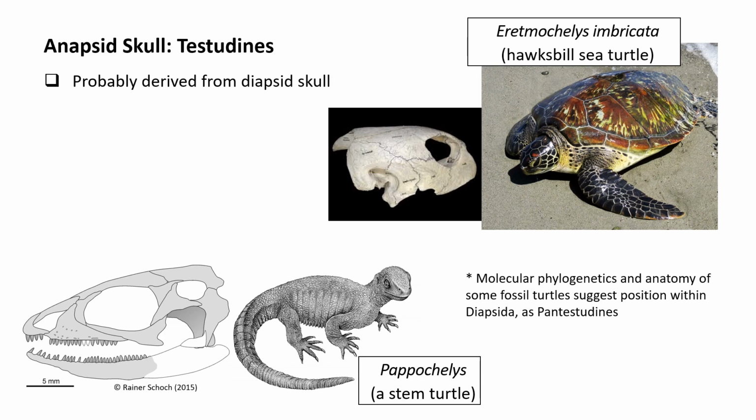Living anapsids are turtles and tortoises. Some think that their anapsid condition is primitive, but based on their phylogenetic position close to diapsids and the discovery of some fossil turtles that bear temporal fenestrae, it is more likely that the anapsid condition of turtles has been secondarily derived from a diapsid skull. If so, it is reasonable to think that the loss of their temporal fenestrae probably conferred some advantage to the ancestors of turtles that outweighed the advantage of having temporal fenestrae. This is something that's beyond the scope of our lecture.